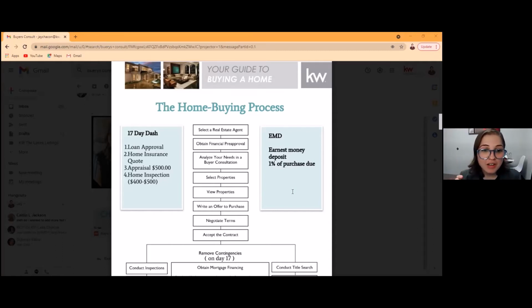The first day that we go out to view properties, it's okay for us to make an offer the first time we go out. So I need to be ready. Yeah, you can be ready. It's okay because of the type of market we're in, you're going to see they're going by fast. I don't want to rush you or discourage you, but you seem like you're in a rush to buy something soon. I'm ready. That being said, we're going to write offers day of even, but that's depending on you. If you're happy, you want it, we'll write the offer for you. We'll make it happen.